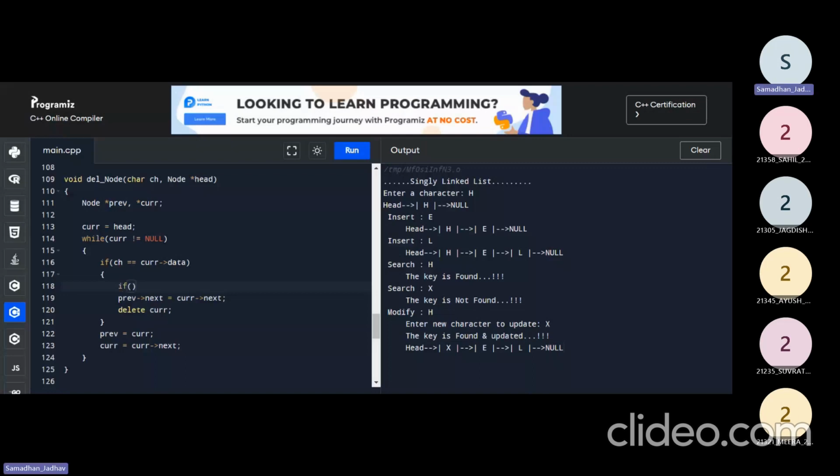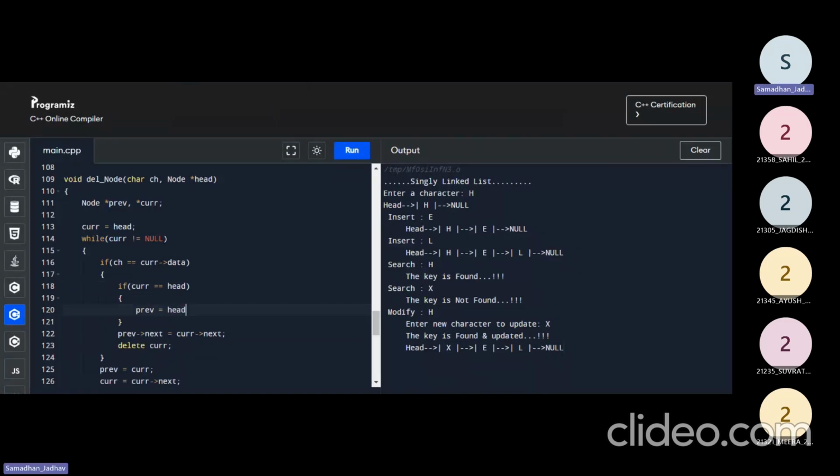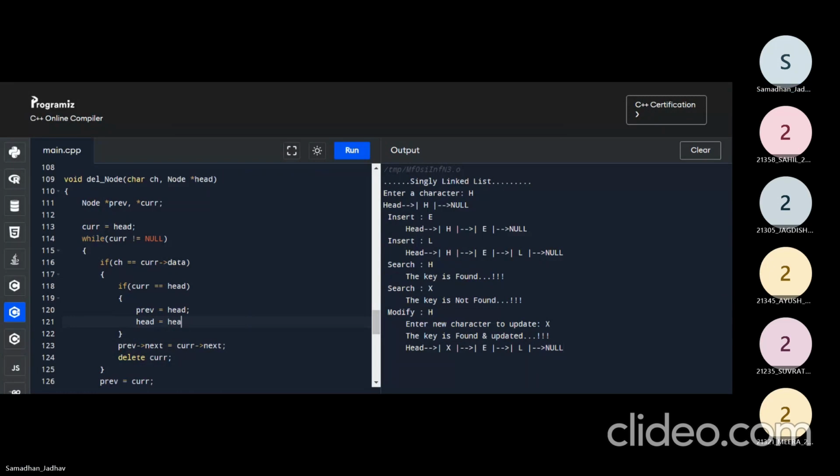If I want to delete the head, I have to initially store the address of the current head, like previous is equal to head, and then head equal to head arrow next. And then I have to return the new head from here, so that it will be reflected inside the actual parameter. So return head.